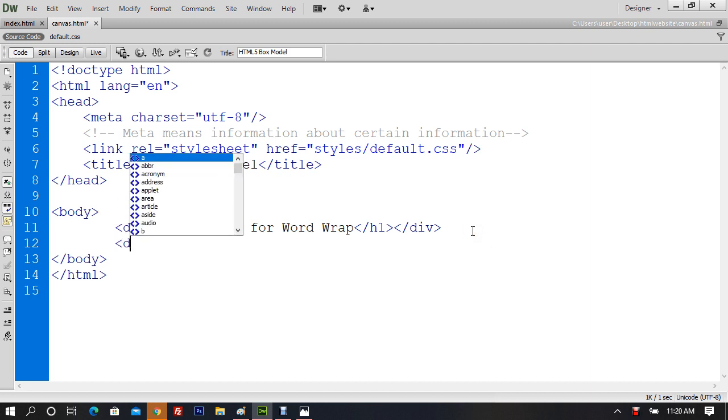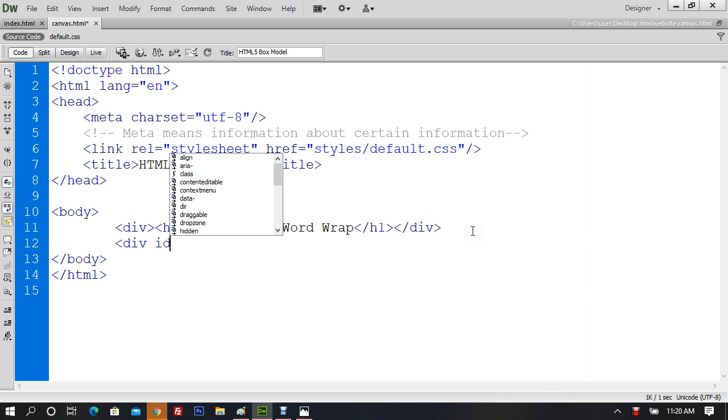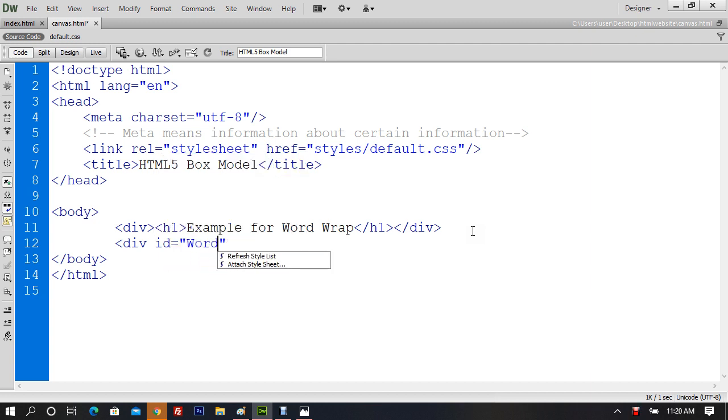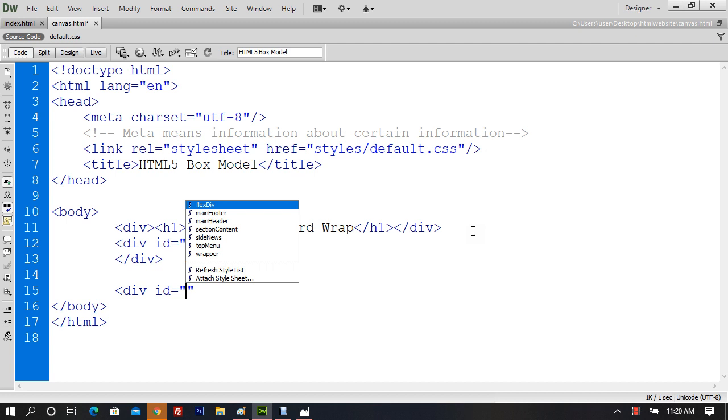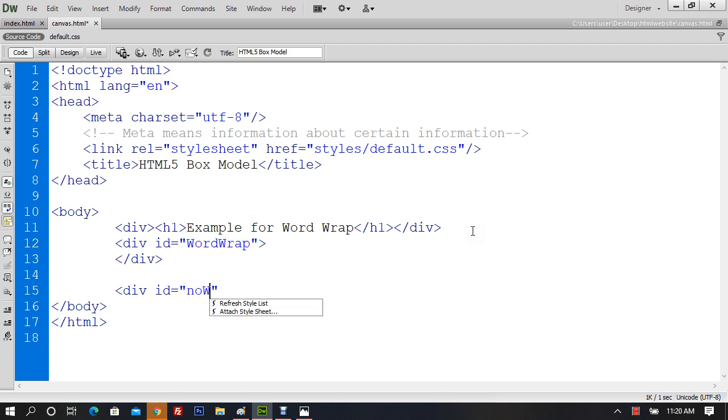And let me create a div with id equal to word wrap, and this is the word wrap. And let me create another div with id equal to no word wrap. So we have two divs. Div1 is going to take the word wrap, and div2 is not going to take the word wrap.